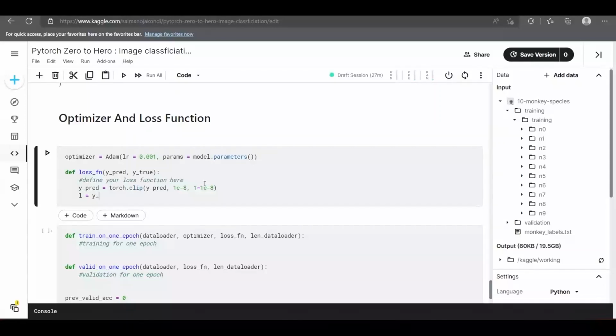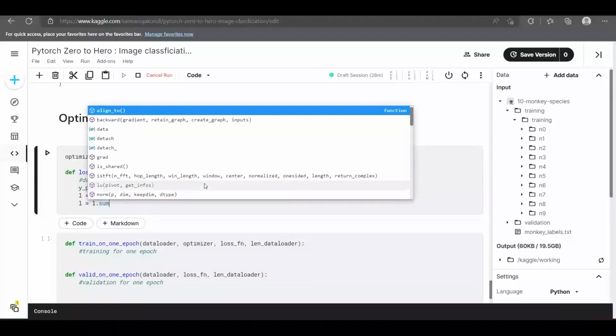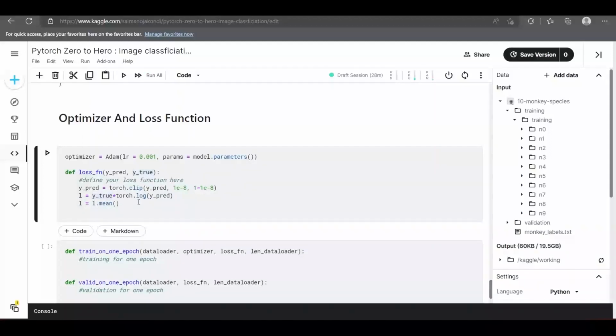Right, now loss is equal to y true times torch.log of y prediction. We have 10 classes, so let's take the mean on 10 and sum on 10, that is our last dimension.